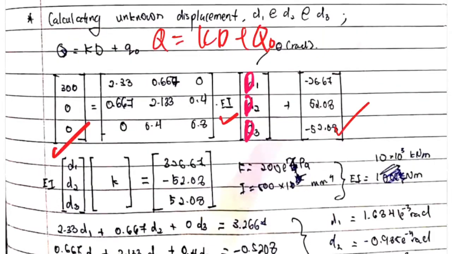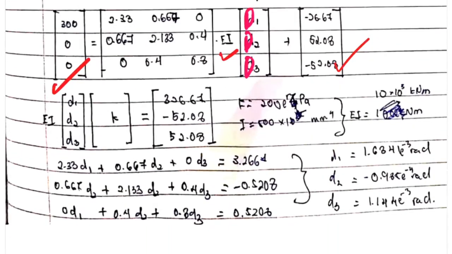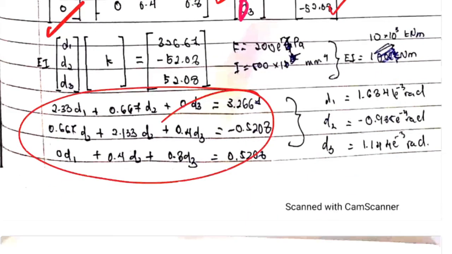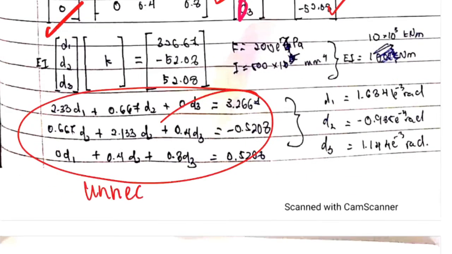And then what we need to do is solve this equation. Straight away using the calculator, use 3 simultaneous equations. You don't need to do this step. This is unnecessary. If you put this, it doesn't matter. It is not wrong, but it is unnecessary.